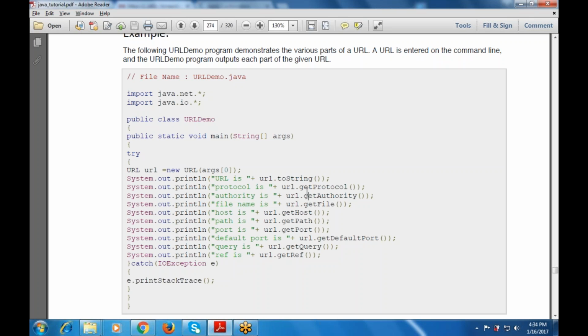One is toString, getProtocol, getAuthority, then getFile, getHost, getPath, getPort, getDefaultPort, getQuery, getRef. So the first one gives the URL, the second gives the protocol, the third gives the authority, the fourth gives the file name, then the host name with getHost, getPath gives the path name, getPort gives the port number, getDefaultPort gives the default port number, getQuery gives whatever query is fetched, and the reference is obtained by using getRef.